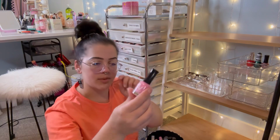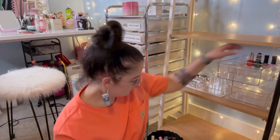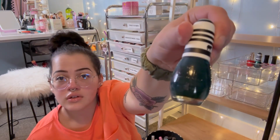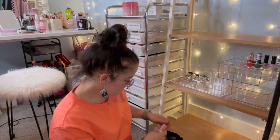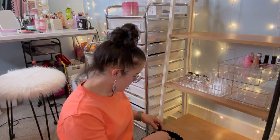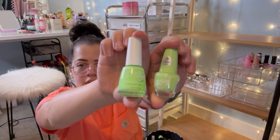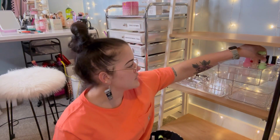And I have a lot of Dollar Tree polishes. This one is like a baby pink. It's called Meow. Another Koki Cosmetics, On the Hunt. Some of these I haven't used in a really long time, so they've kind of settled a little bit, like this one, but I don't know. Nail polish, I feel like, doesn't really ever go bad.